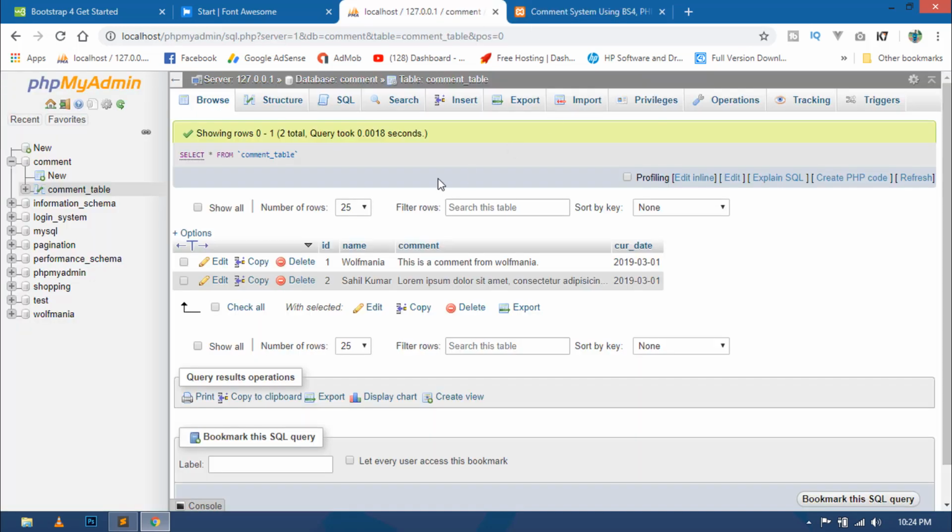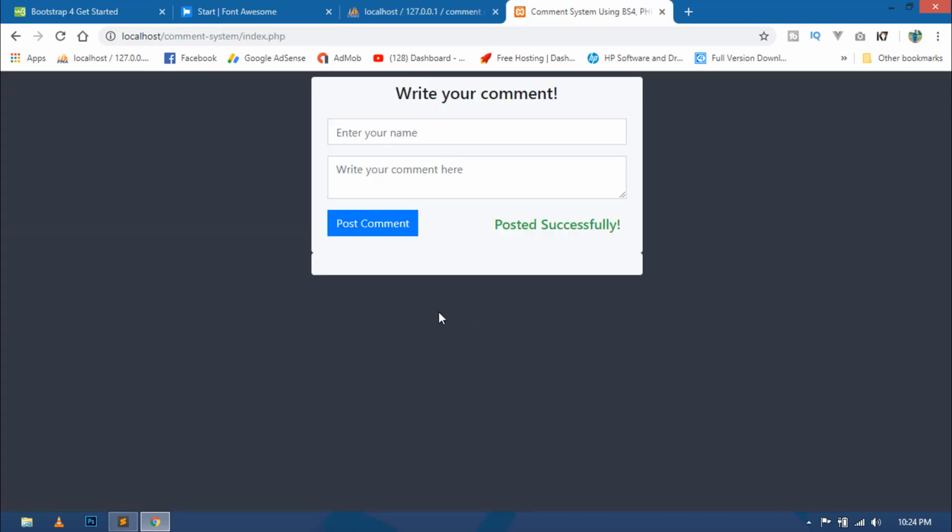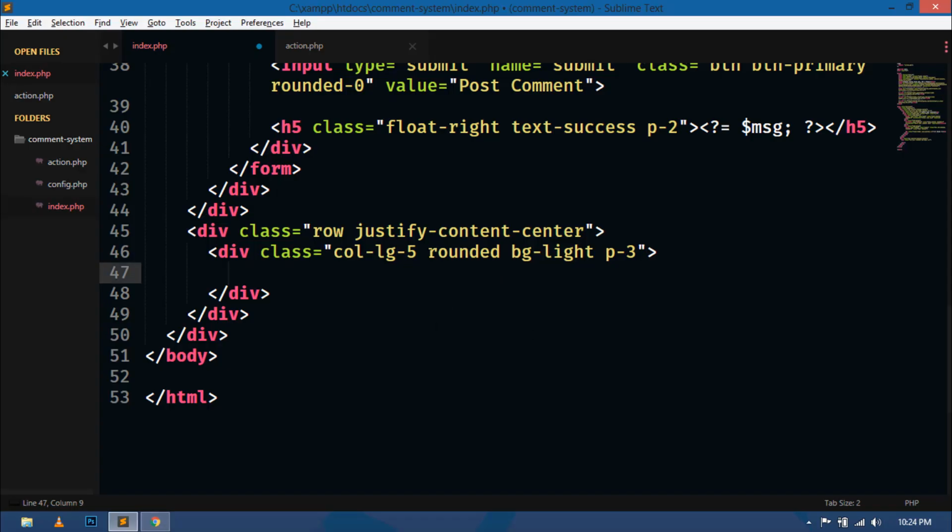Now we have to fetch these comments here, just below the form. So for this we have to go here, and here we have to write the PHP script for selecting all the comments from the table and displaying them here.